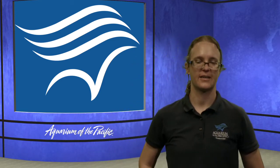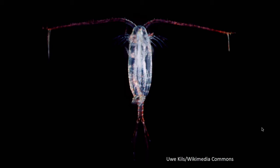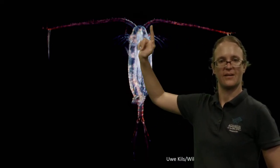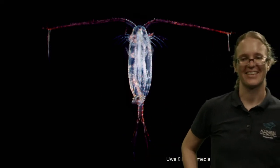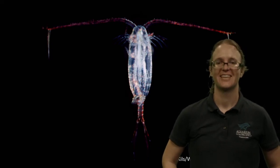So you have animals that are plankton when they're babies and then grow into something completely different. Then you also have holoplankton — these spend their entire life as plankton. Examples include the jellies we talked about and also copepods. You might recognize a copepod from a cartoon — plankton from SpongeBob is a copepod! They have one big red eye and long antennae.